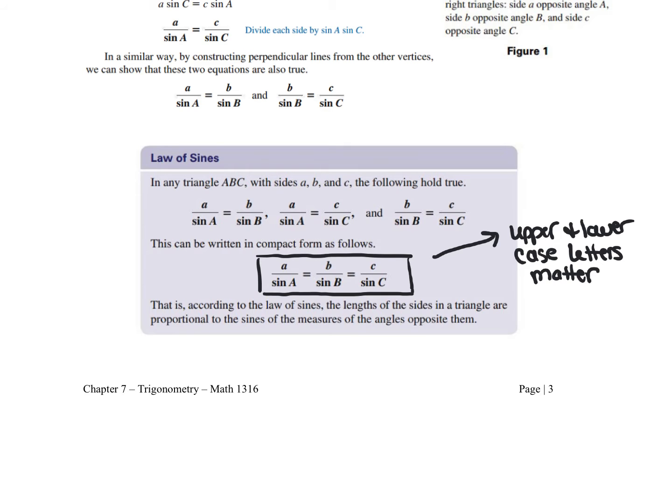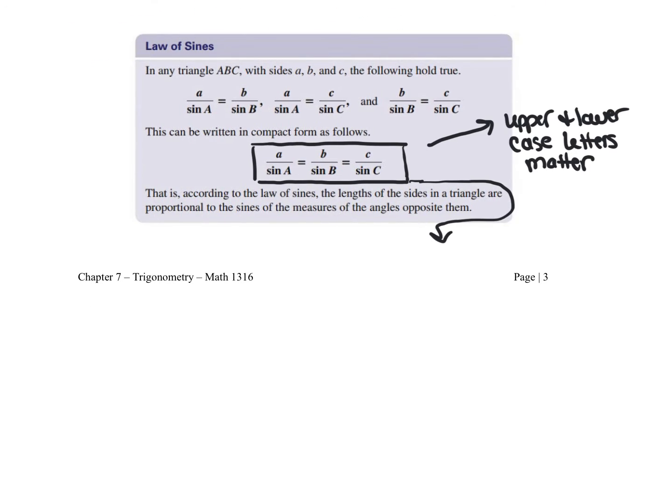The second thing, I'm going to go down here and write. Because this is a set of ratios, I can invert or flip over all the ratios. So a corresponding or equivalent version of the law of sines you might see somewhere is sine of angle A over side a equals sine of angle B over side b equals sine of angle C over side c. So if you flip one fraction, you can flip all of them and then make another version of the law of sines. So let's go use the law of sines in mathematical practice so you can see how it works.